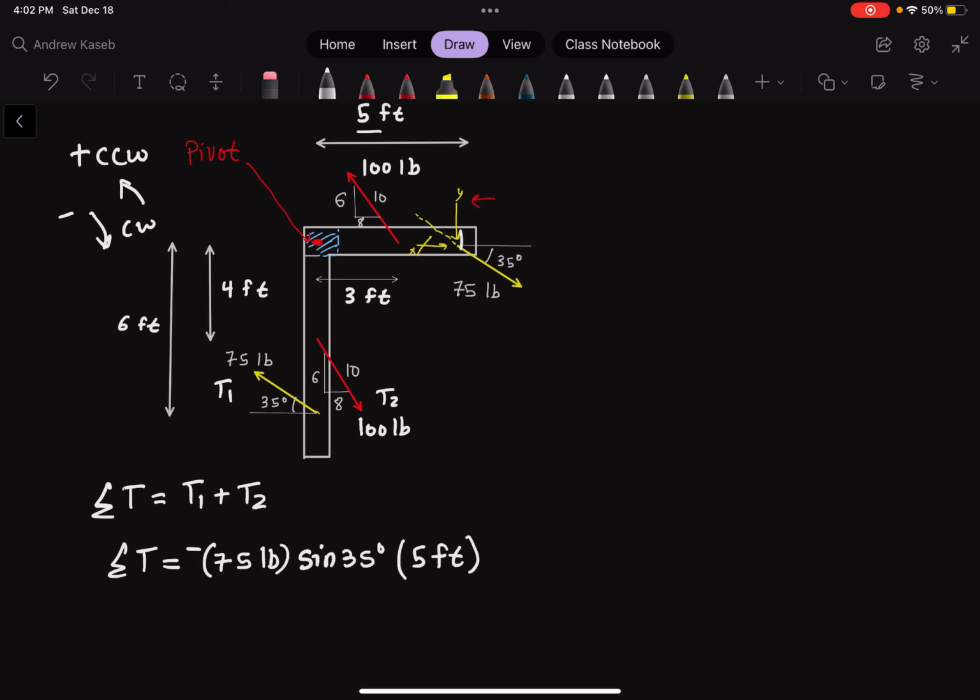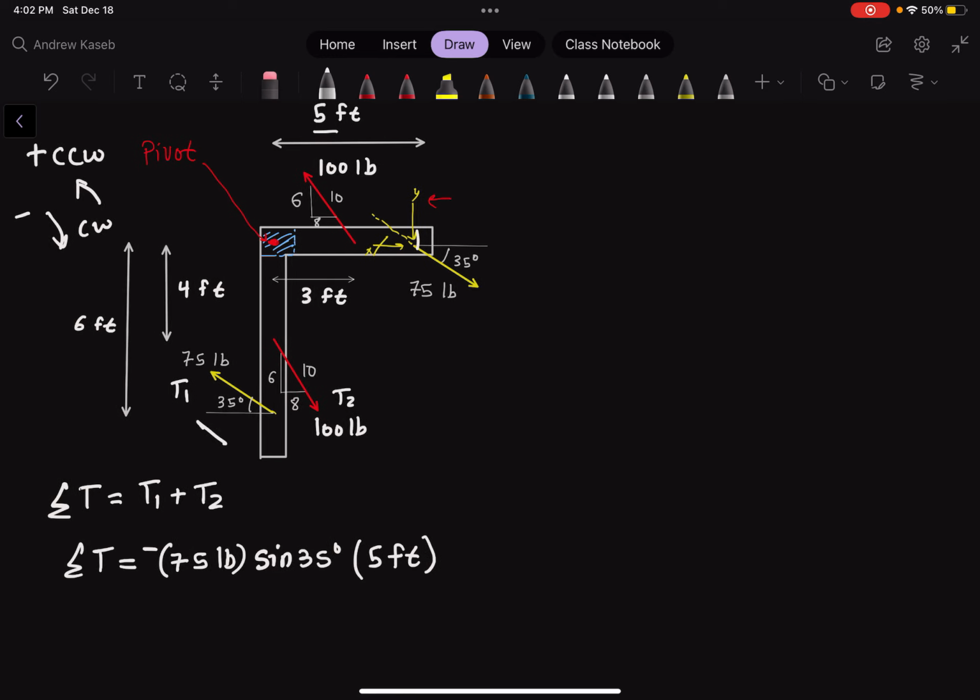Now let's go to the couple of that force. It's this force that's right here. So you also have a 75 pounds. Now if you draw the components of it, you're going to have a y component right here and an x component right here. You can see that the y component is going to go through the pivot point, meaning that it won't cause any torque. So we're only going to take the x component, since the x component does not go through the pivot point. So the x component will be 75. Here, let me write that a bit neater.